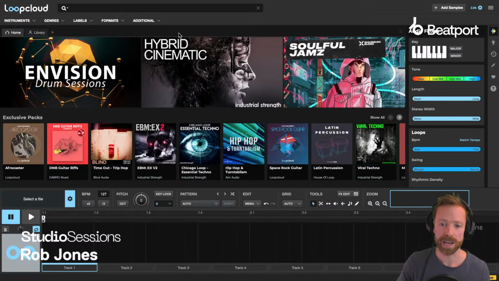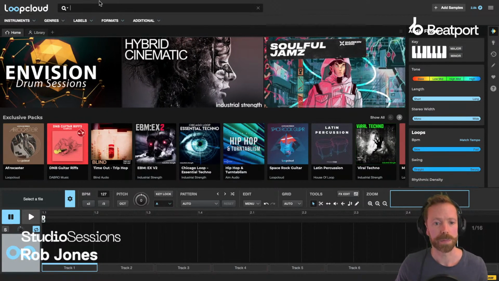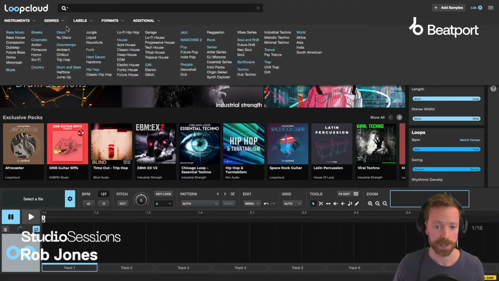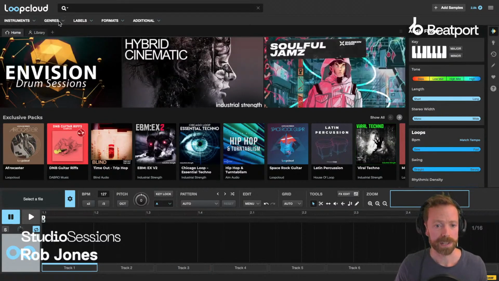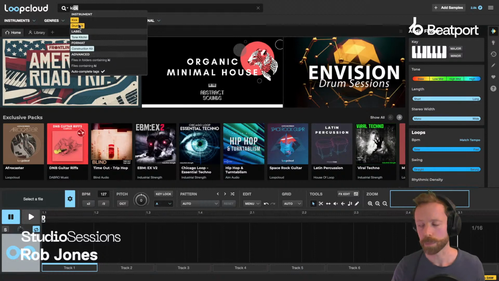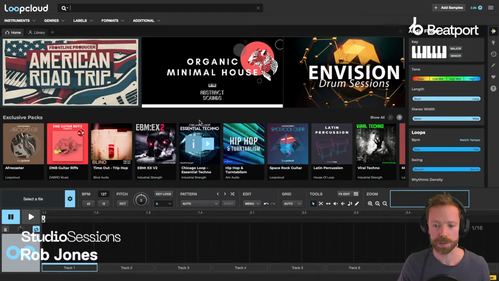This is where you create additional sample searches. So you can search for samples by typing into the box at the top here, or just by clicking on any tags for things that you want to find. I personally find the quickest way is just to start typing up the top here, like if you want to find a kick, start typing, and then the tag appears, and then you just click on it, and then it adds that tag to the list.